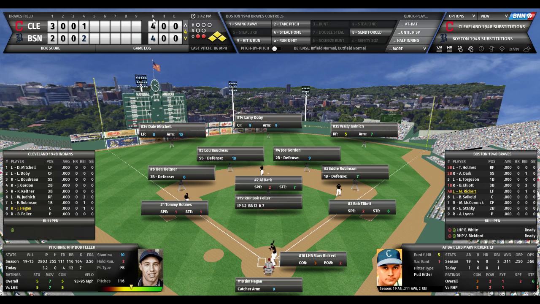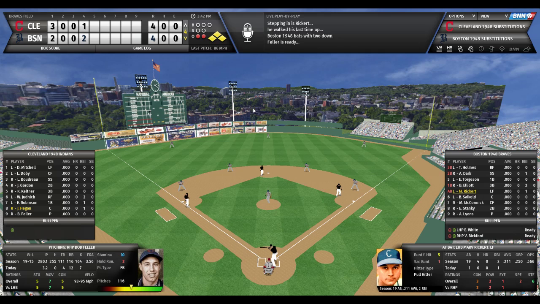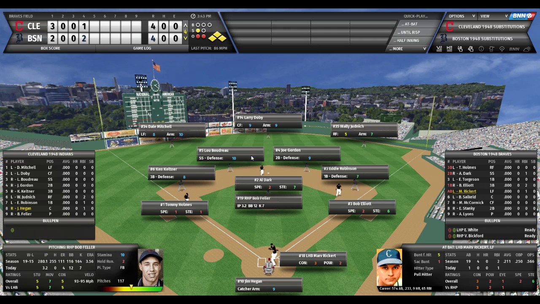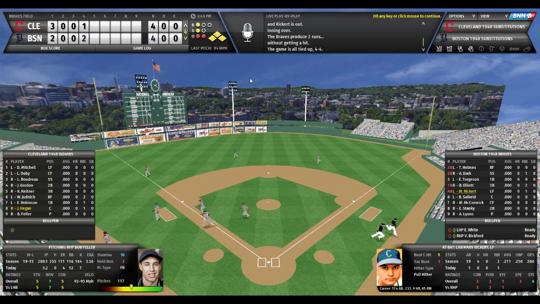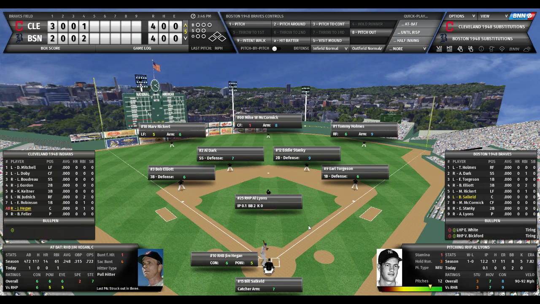400s across the board. Here comes Merv Reddick. You know what he's doing. He's taking. And the idiot almost swings, and the slider's in there for a strike anyway. 1-1 count. Reddick grounds one hard to the first baseman, who runs over and steps on the bag. Nice play by Robinson. It's amazing he was awake, as there's been 4 million walks, and it's a tie ball game now. This has been ugly. I almost want to sim the whole thing, but I got to see how it turns out.